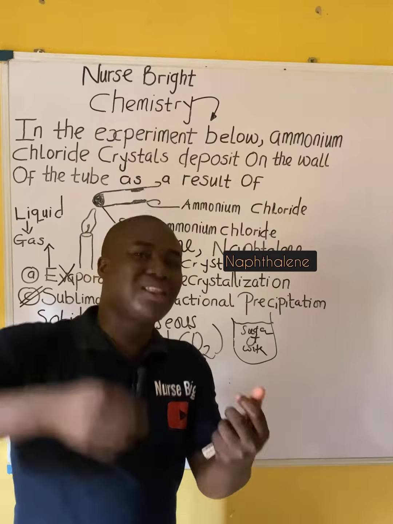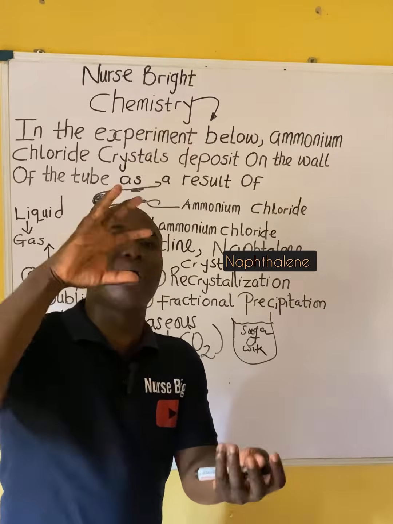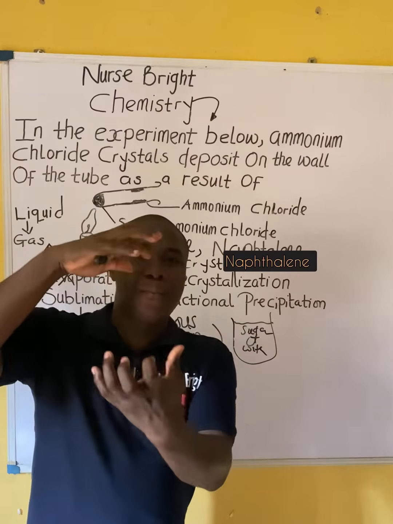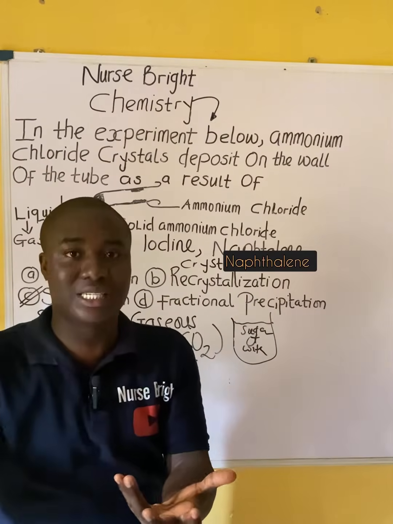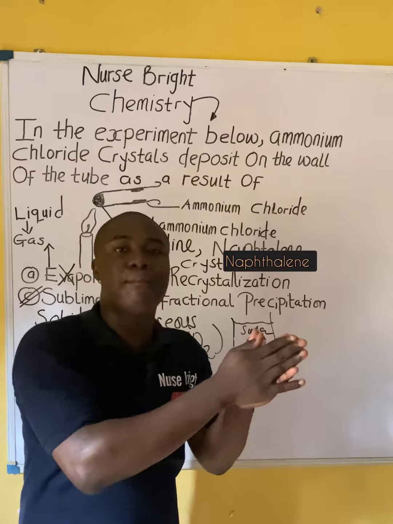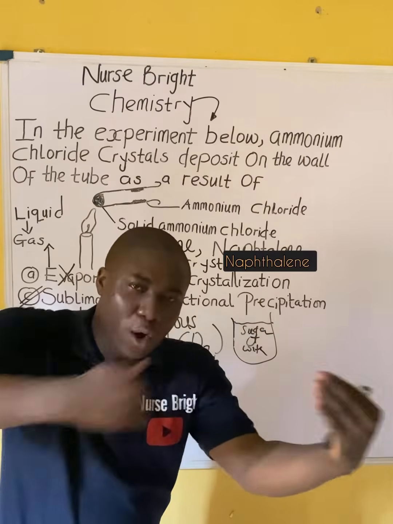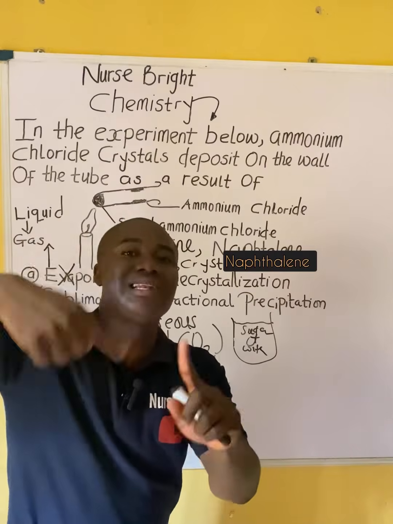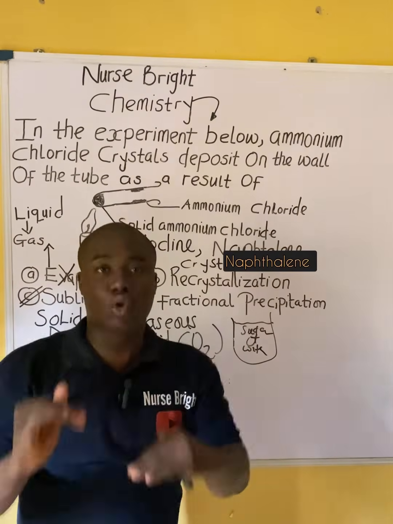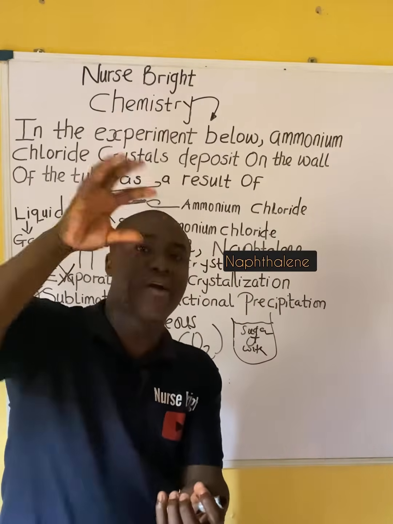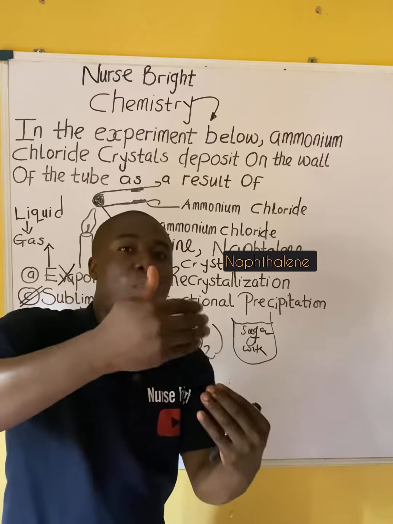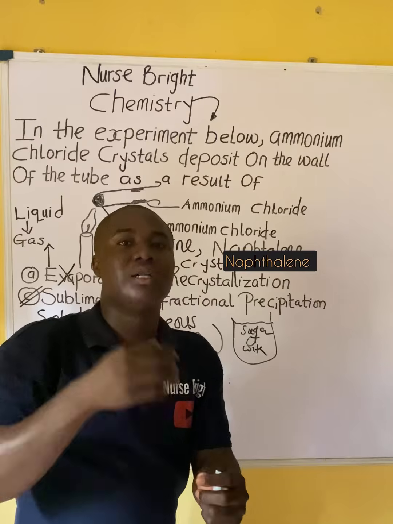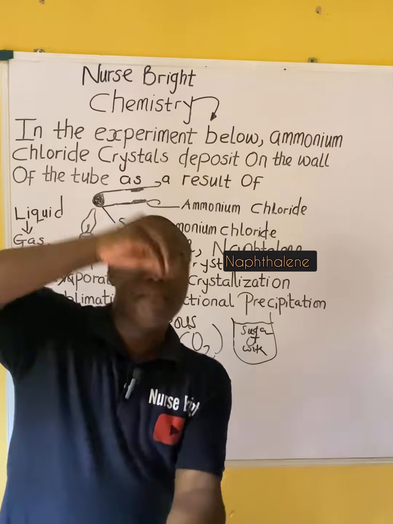You understand? After adding hot water to that sugar crystal and the sand, on separation, definitely the sand will separate itself from the sugar crystal. So this will enable you to filter the sand from the sugar. Then you leave that container to cool again, and that pure sugar crystal will be formed. And that is what we call recrystallization. You are cleaning a crystal that you have formed before by making it again.